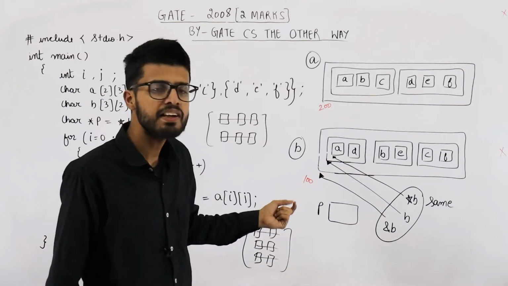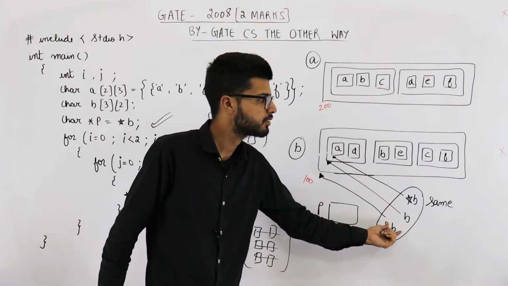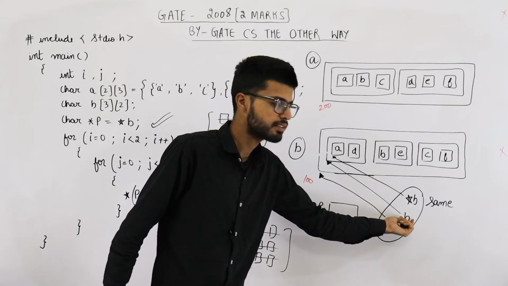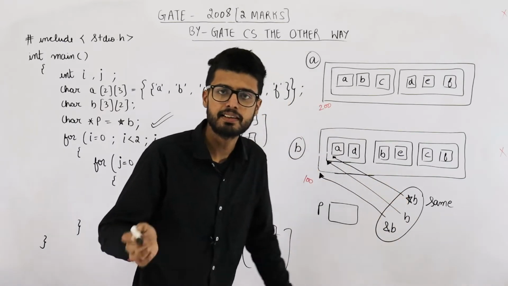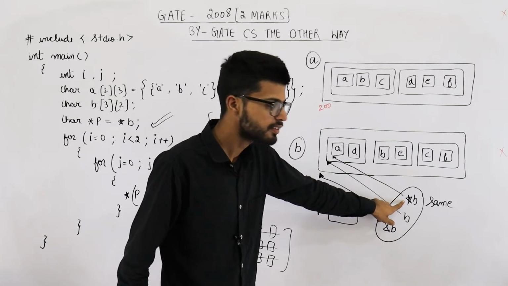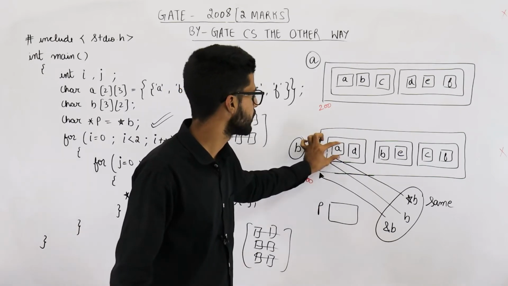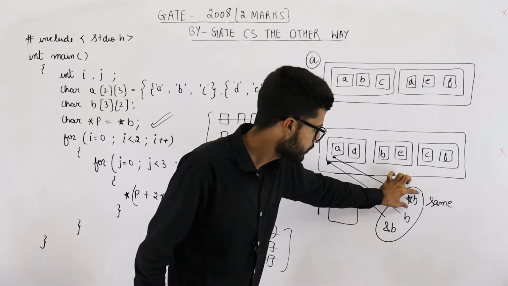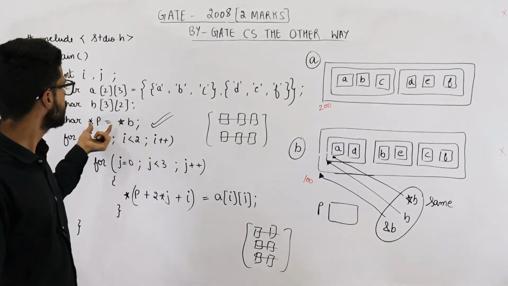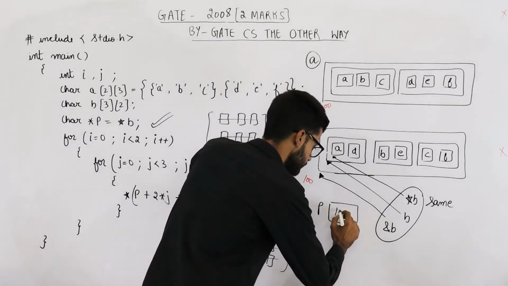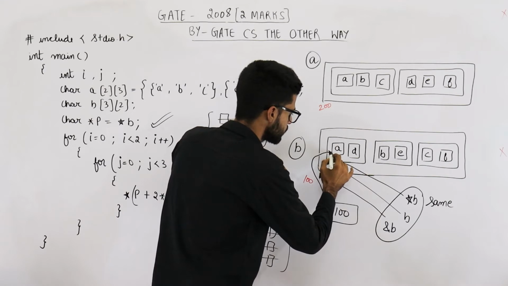So what is the difference? The difference is how you interpret these addresses. This 100 will be the address of this entire array. This 100 will be the address of the first element inside the array. You know the array name represents the address of the first element. And *B will be the address of this first character, the first element inside the first element. That means the smallest box. Its value is also 100 but it represents the smallest box. Now have a look. We are initializing P with *B. That means P contains 100 and P points to the innermost box like this.